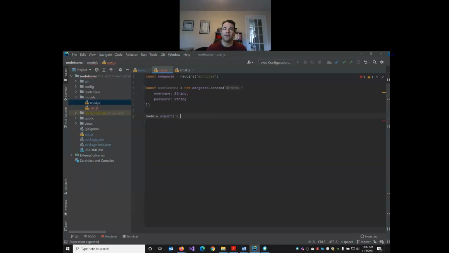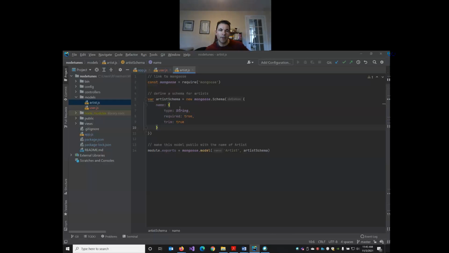Chris, we don't really have to, because Passport will do that for us. I believe it will do it for us. We can actually test it, but I think it will. If it doesn't, we can always come back and put that on here. So we're going to export this as a Mongoose model called user with a capital U. So far, there's no difference at all between the user model and the artist model, other than they have different names and slightly different properties.